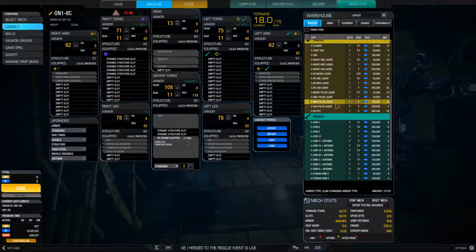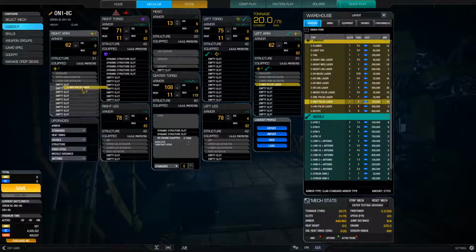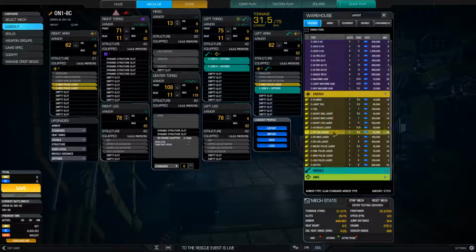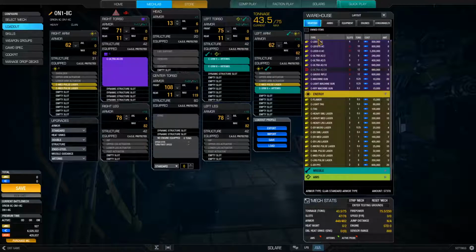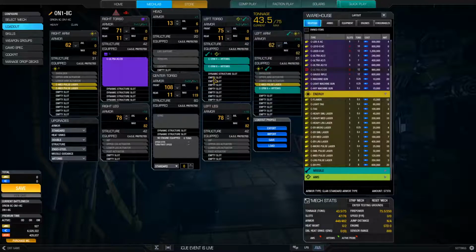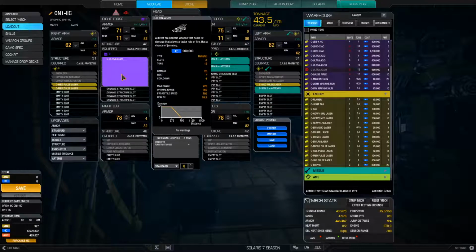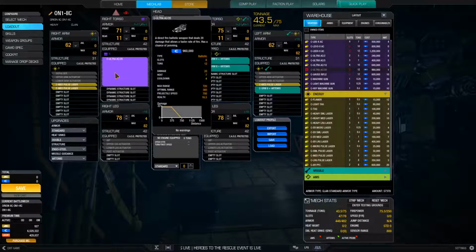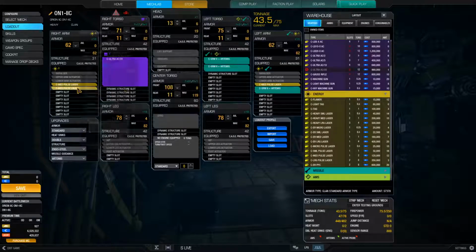So what I can do here is go with 3 medium pulse lasers, because the range is 330. I can go with 1, 2 and 3 SRM6s, and then an Ultra AC-20. Now I could go with the LBX-20, but the problem is that I need to open the enemy up and expose him to crits. The LBX-20 is great for critting, but just the medium pulse lasers won't cut it. So I need the Ultra AC-20 to amplify the damage my medium pulse lasers do, and together with those lasers I can strip armor from an enemy mech.